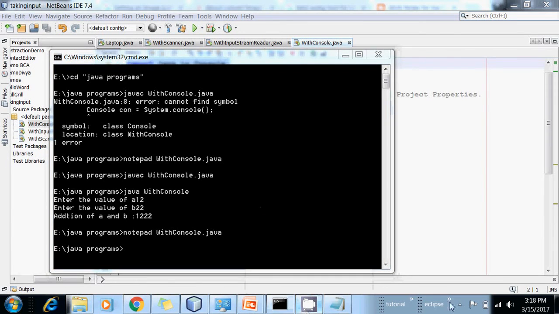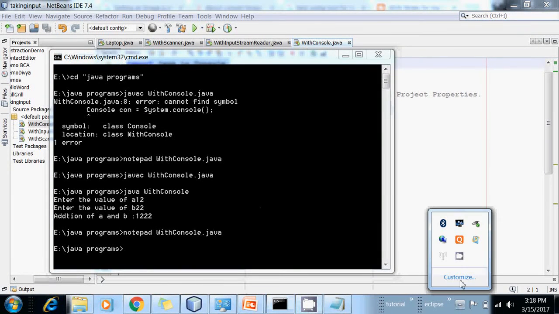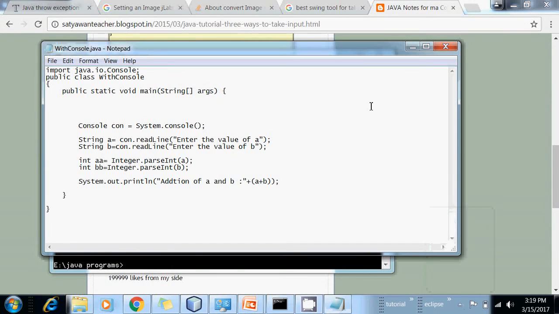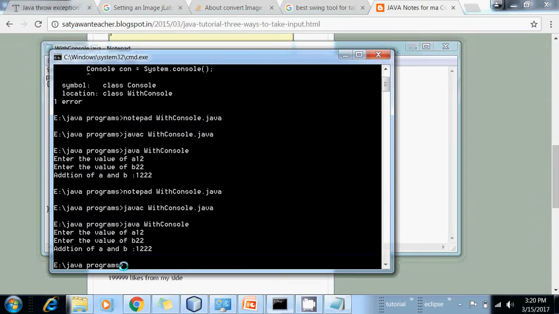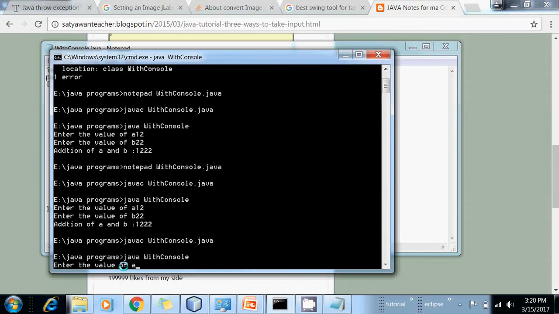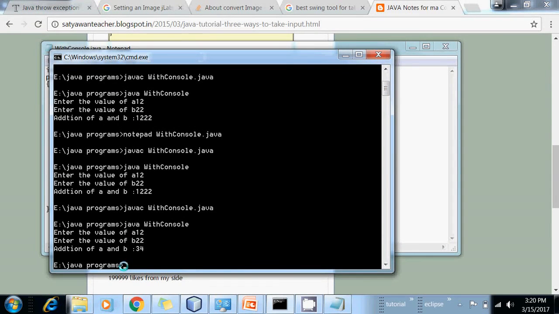Let me solve this again for you. What is the problem actually here? Well, let me tell you again. Here I have taken a and b as strings, so Integer.parseInt of a and b will give the actual integer values. So let me save it and recompile it for you. Okay, and javac recompiled and played 12, 22, well, the sum is 34 here.